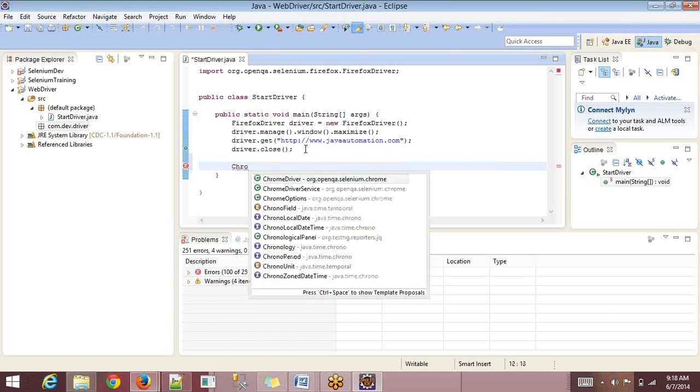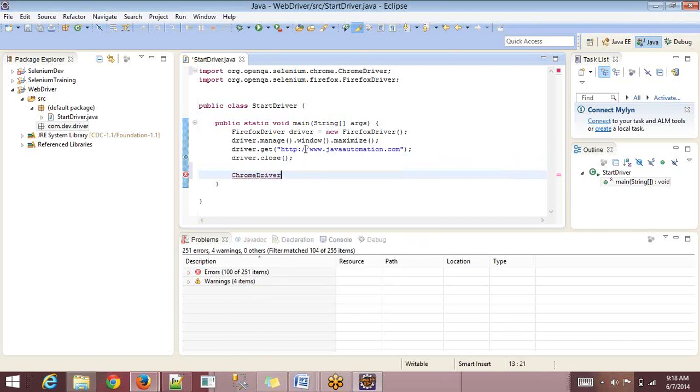There is one more class named Chrome driver. driver2 equal to new Chrome driver.